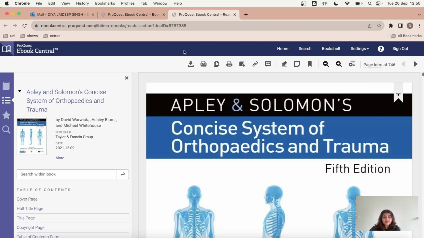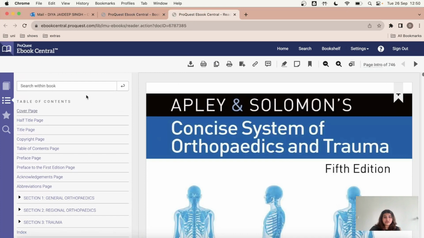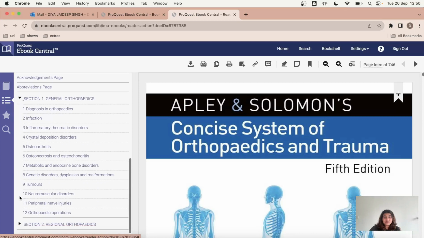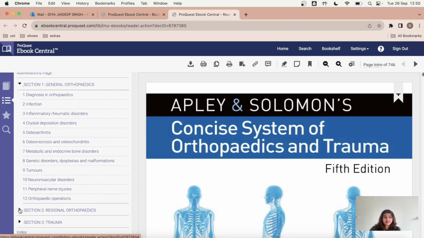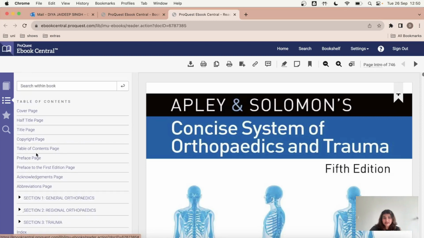So when you choose to read online, this is what comes up on the left-hand side. You've got the table of contents and even a search bar. If you click the toggle, it opens up to the subsections. This book is divided into 3 main sections.